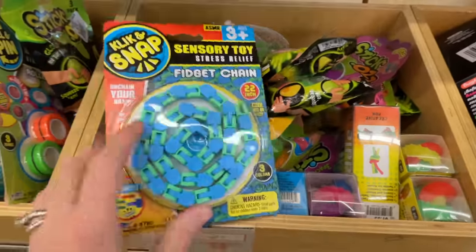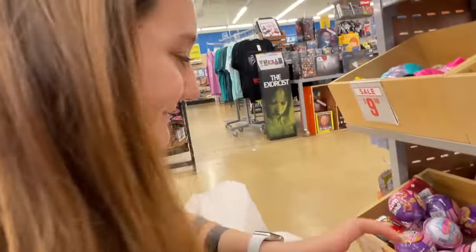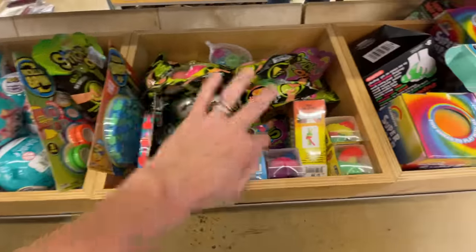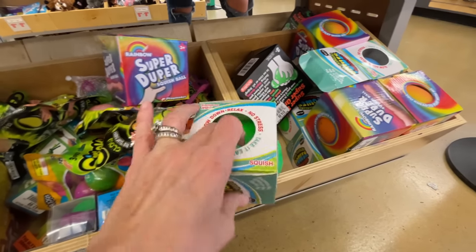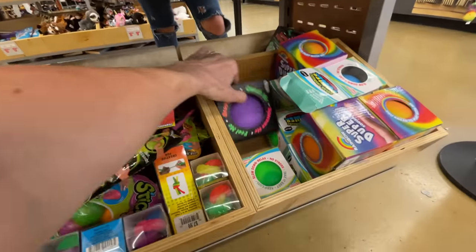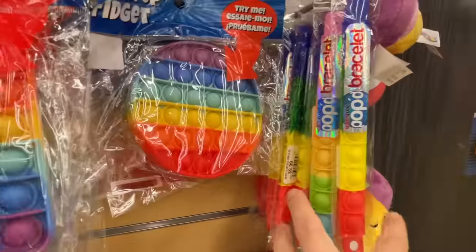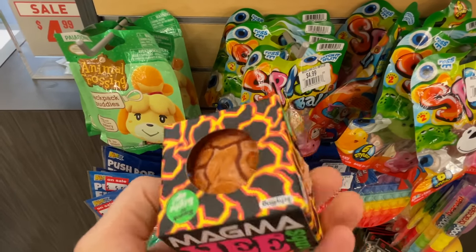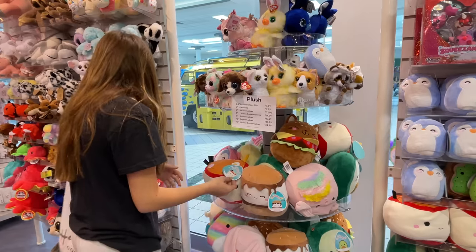They really do have everything you can think of and we love their selection, but prices are a bit high. Braylon decides to just get the dough ball to replace her deformed one. At the checkout we found poppets, poppet bracelets, and slap balls — but most exciting is something we've never seen before: a Magma Neato Squeeze that lights up!